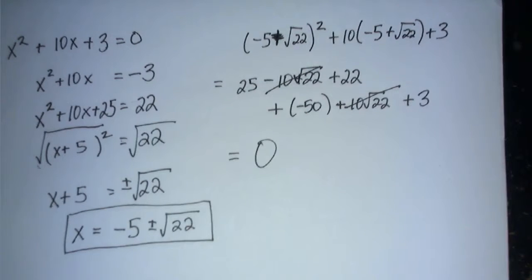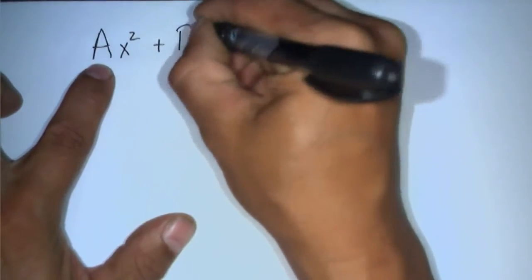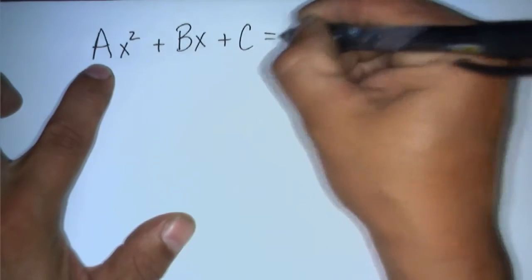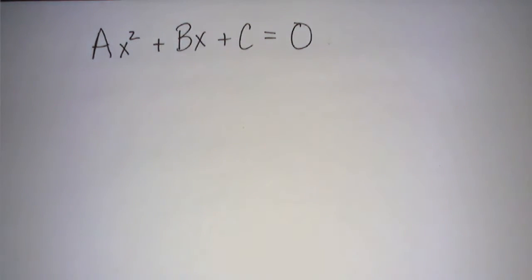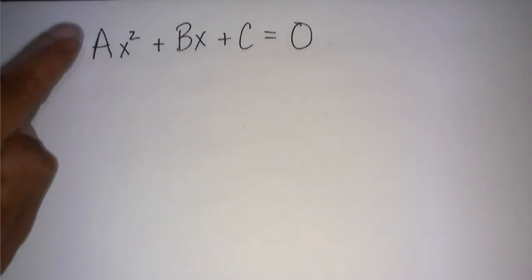But where does it apply to the quadratic formula? The quadratic formula says, hey, I don't want to complete the square all the time. I just want a formula for any number, ax squared plus bx plus c is equal to 0. For any a, any b, any c, is there one formula that I can use instead of having to complete the square every time? And the answer is yes. It's the quadratic formula. Well, where does that come from? Well, it comes from completing the square on this equation.